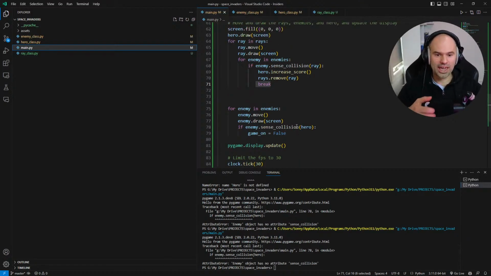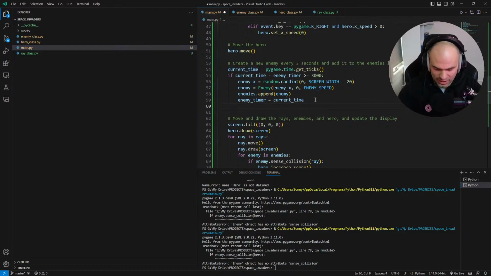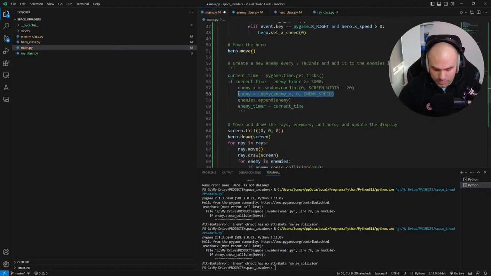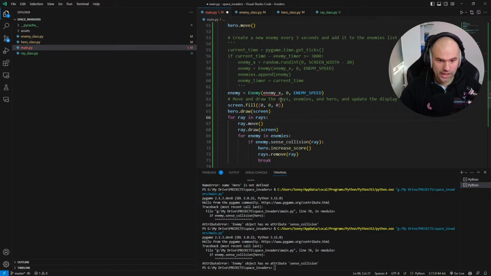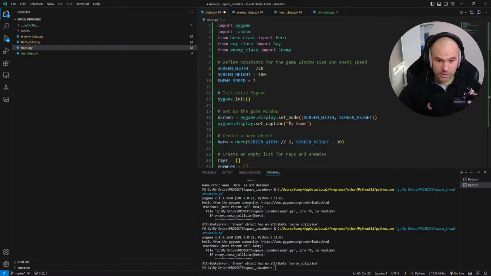So if the enemies came, I'm going to comment out this code and we're going to have a single enemy. We're going to test the collision on a single enemy. That's how to do this. And then if the collision works for a single enemy, we will make it work for the list. Okay? This will be 300. So enemy speed, what? We've set a constant there, have we? Enemy speed equals 2. Okay.